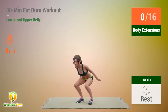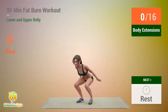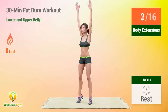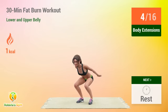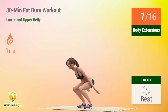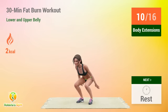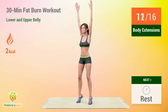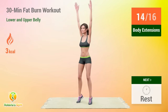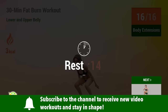In 5, 4, 3, 2, 1, go! 1, 2, 3, up to 16. Rest time.